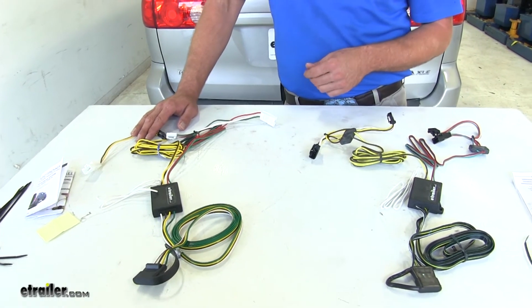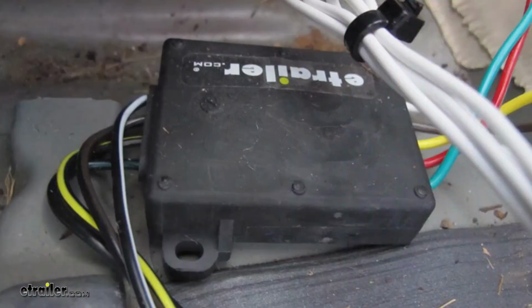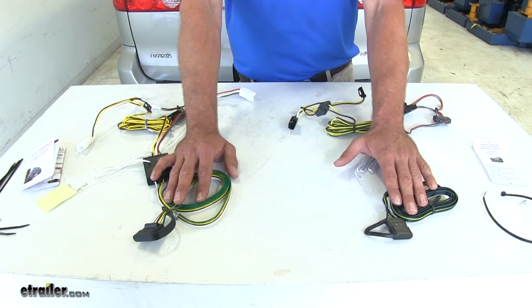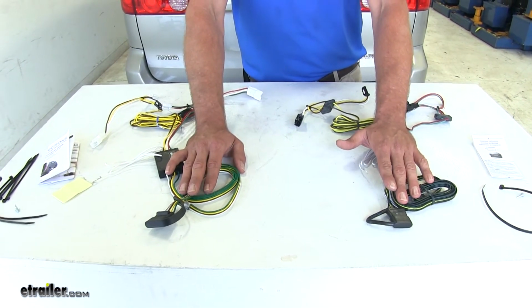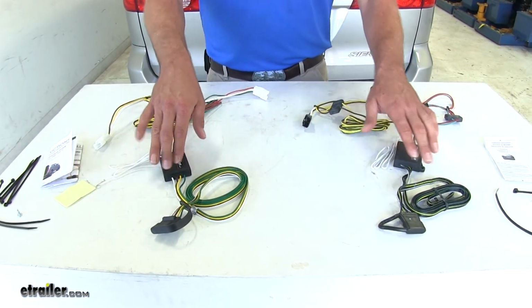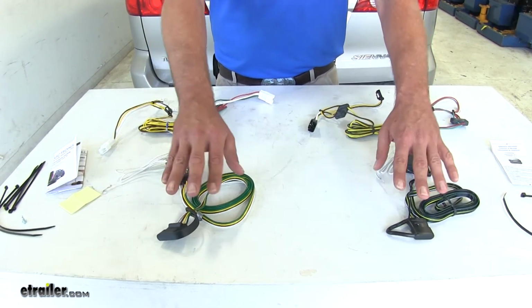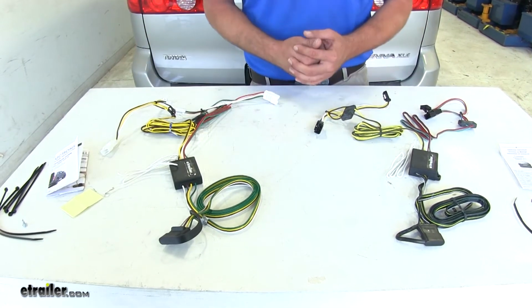Our converter boxes also isolate the trailer from the vehicle. If you've got any experience in towing, you'll know oftentimes our trailers have some kind of short or some kind of issue with the lights that we have to address just because they sit around quite a bit. With the converter isolating the trailer from the vehicle side, we never have to worry about any shorts getting through the converter box and going into our vehicle causing damage.